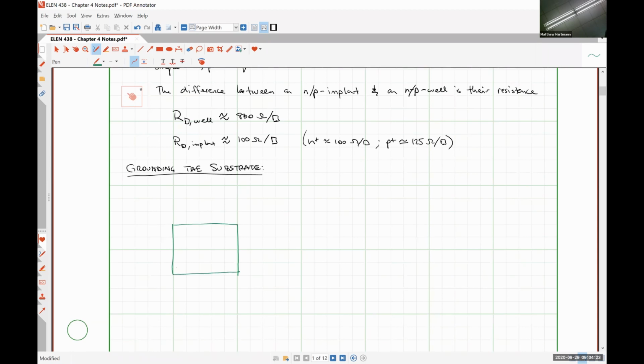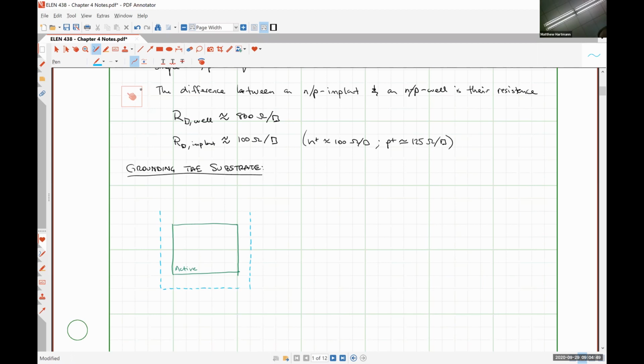So this is cutting a hole in the field oxide layer. We would then put in an implant. So we would have specifically a P-select layer. We want to put in a P-type implant.